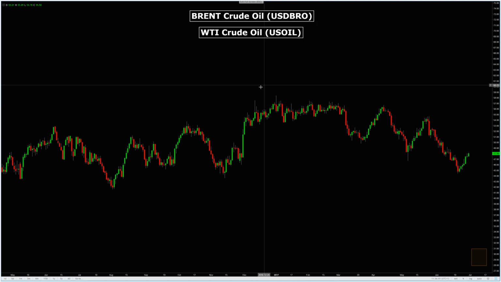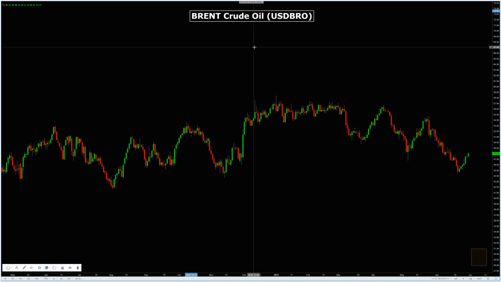But when we're looking at the charts, if you had a USD BRO chart and a US oil chart next to each other, you wouldn't be able to tell the difference, aside from the fact that USD BRO is priced slightly lower than US oil. Right now, Brent is trading about $48 per barrel, and US oil is probably trading around $50 per barrel. So even though the charts look the same, the prices are shifted slightly. The reason I'm telling you this is because what I'm about to show you works on both of these oil futures. It just depends on which one your broker allows you to trade. If your broker lets you trade US oil, then of course use a US oil chart, not a USD BRO chart, otherwise you'll confuse yourself with the pricing. But this works on both of these charts. Now that's cleared up, let's look into the details and see what it is that I found.